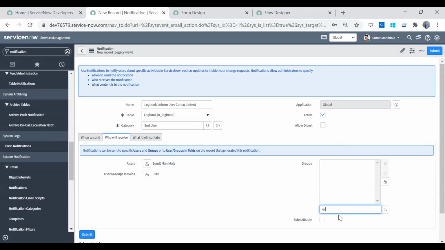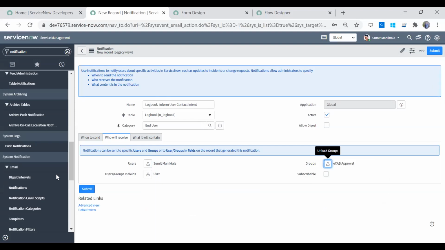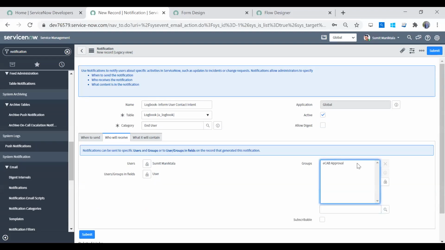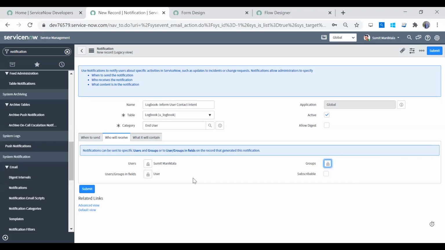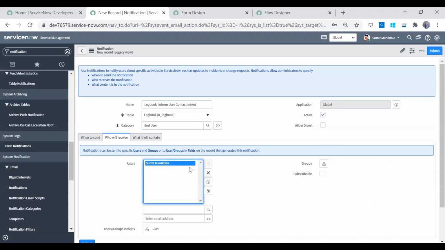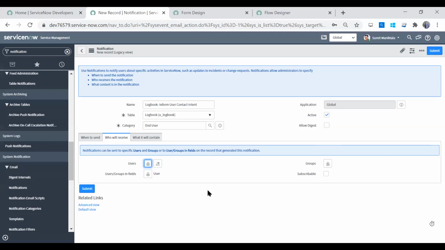So it's not limited to just one field. You can choose as many combinations as you want and all of them will get it. But at this point, I don't think it makes sense, so let's get rid of that. You can add more groups and users here if you like, using the groups and user fields on your record.